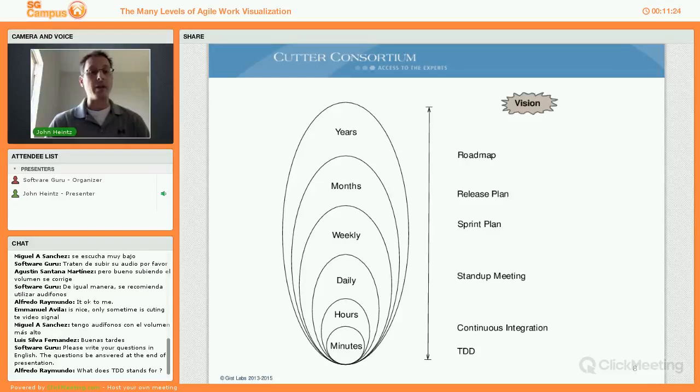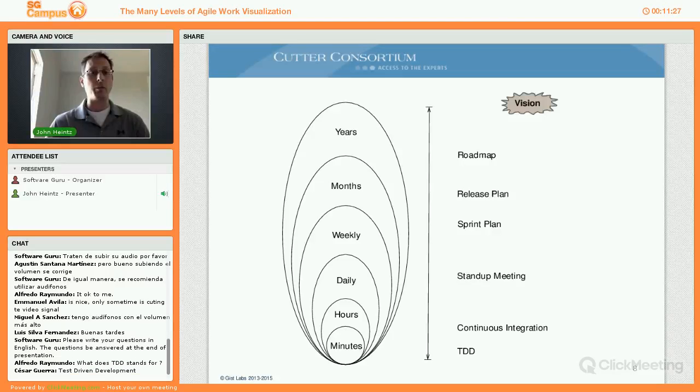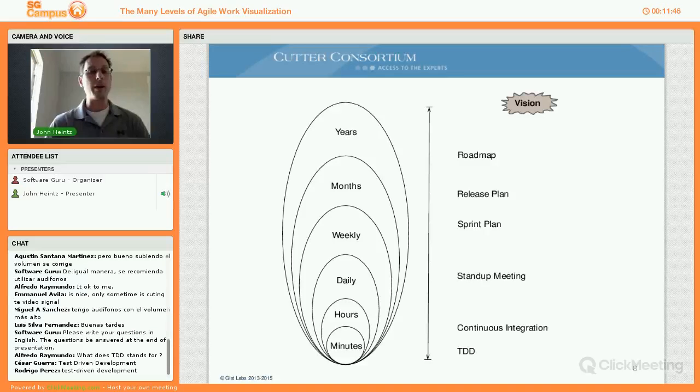These are the topics, the areas that we'll be focusing on in this, and we'll have examples at each of these levels. The vision, the purpose of the business beyond this is not something that I have a way of visualizing or providing a template for work management styles for. The vision is beyond the scope of this webinar, and we're assuming that we have a vision that we're driving towards. And so that's actually beyond visualizing work. That's more of creating the purpose of the organization. The conversation in this webinar will be from the roadmap level down towards the sprint and stand-up meetings.